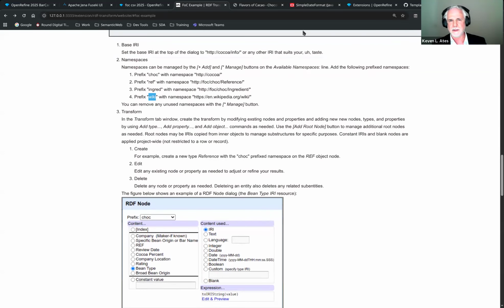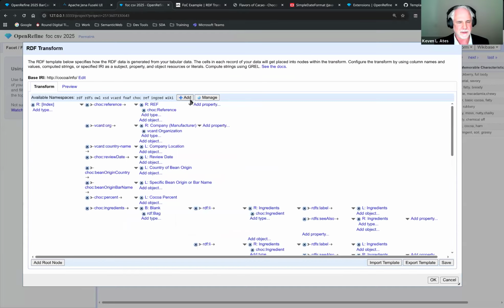All right, so let's take a look at what that extension looks like and how that's done. Here's the base IRI, and we just simply edit it, change it to whatever we want it to be, apply it, and it's done. That is essentially a namespace as well, but it's the base namespace. We can also add other namespaces. Some of the standard ones are already set up for a project. So RDF, RDFS, OWL, XSD, and vCard.